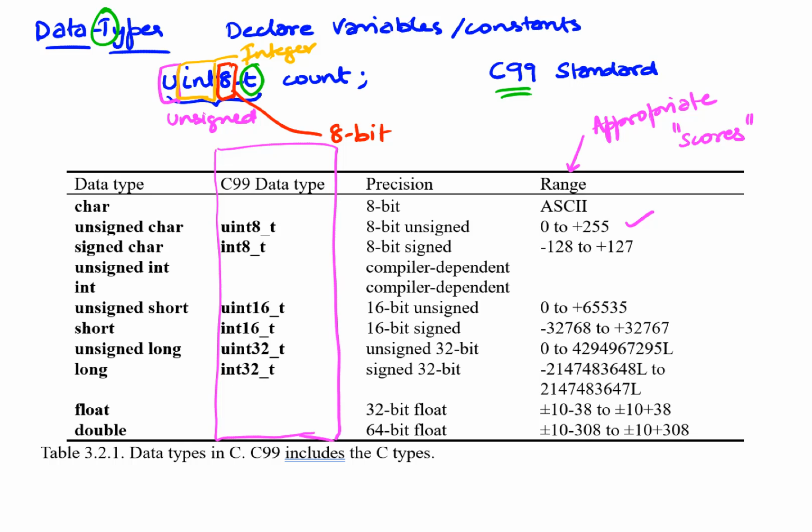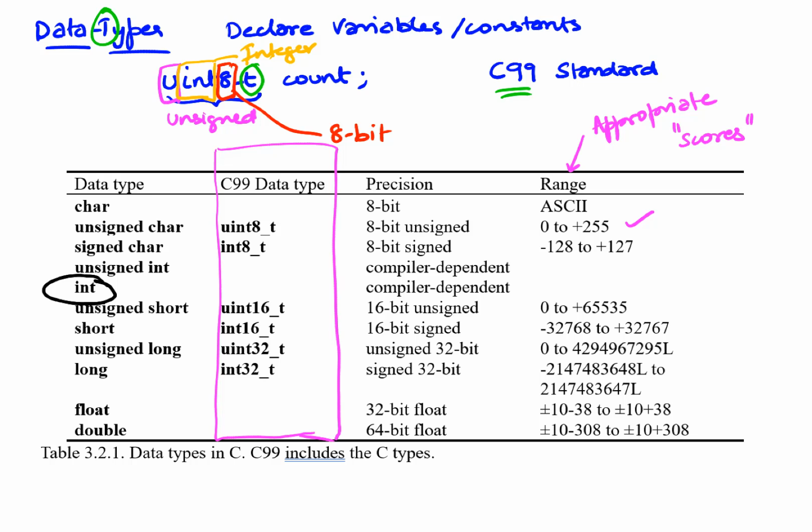Now in the old days, we used a very archaic and ambiguous way of declaring data types, where we would use things like int. Here's an example of something like that. The problem with int is that it's completely up to the compiler. On some machines it's 8 bits, on some 16 bits, some 32 bits. So there's a lot of room for ambiguity. We don't want that in embedded systems, so we abandon this and use this well-defined standard.